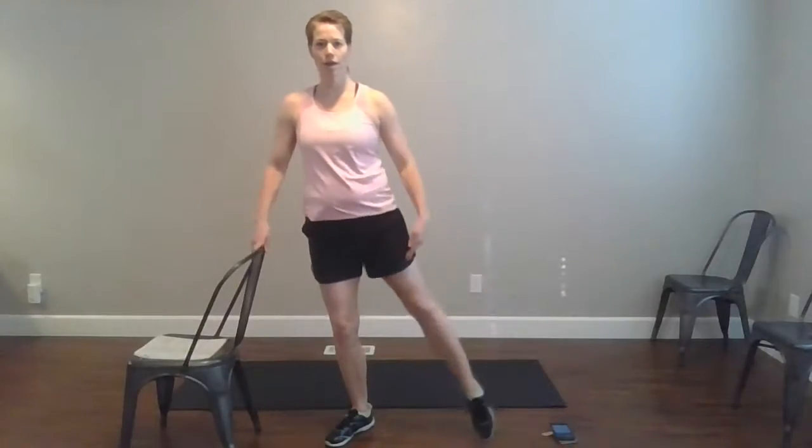So, I want you to slightly turn out your support leg, slightly, okay? There's gonna be a micro bend, so a small bend in that leg. Laces are forward on the extended leg. You lift up and down. So, laces forward, and we stand tall. We do not lean, okay? Micro bend in this leg. That'll activate your muscles a little more than if you were to stand straight. Laces forward, do not turn out that toe.